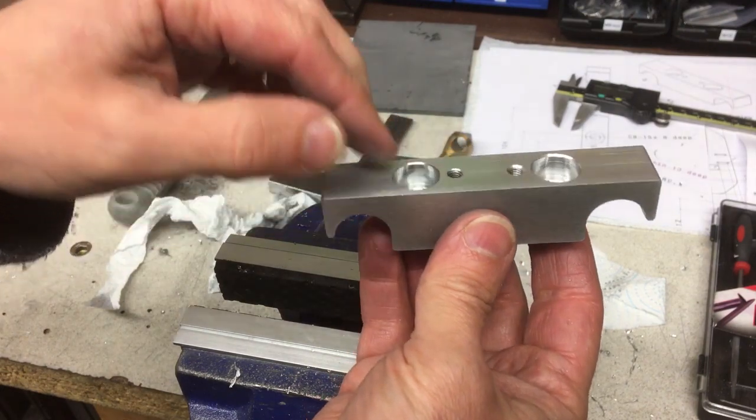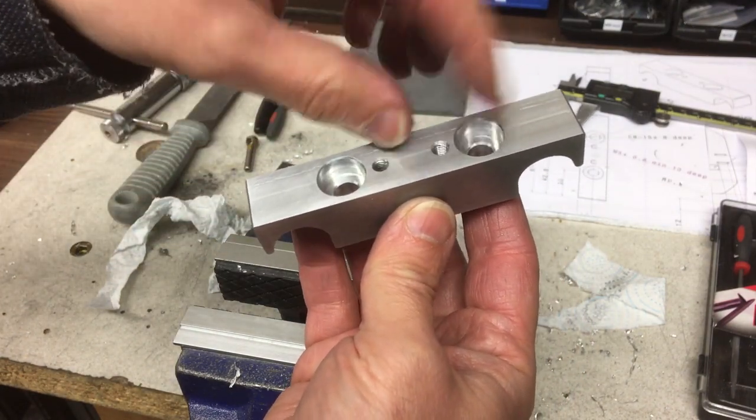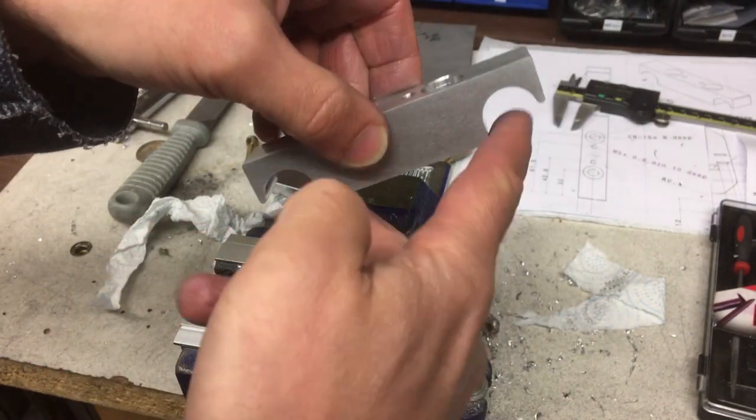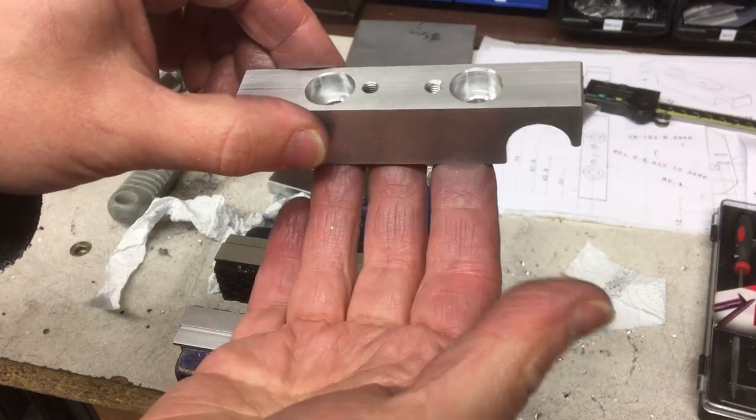Okay, here it is finished and cleaned up. So we've got our M8 counterbored holes here, our M5 holes, we'll see what those are for in a later video, and the two areas here to clamp onto the frame. Okay, all I need now are another two.